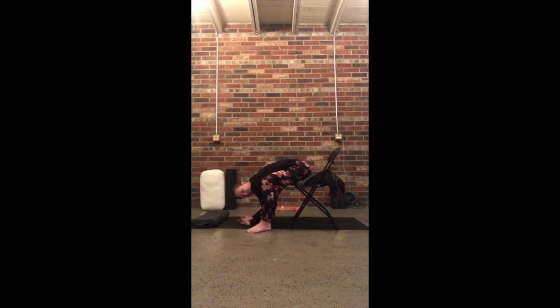Now, if you're not touching the ground, that's okay. If you're more here, that's okay. Maybe even support yourself so that you can really let your head go. You wanna release this tension throughout your neck. Your head is quite heavy, and so when you let it hang, when you let gravity take over, this really helps to decompress your spine.